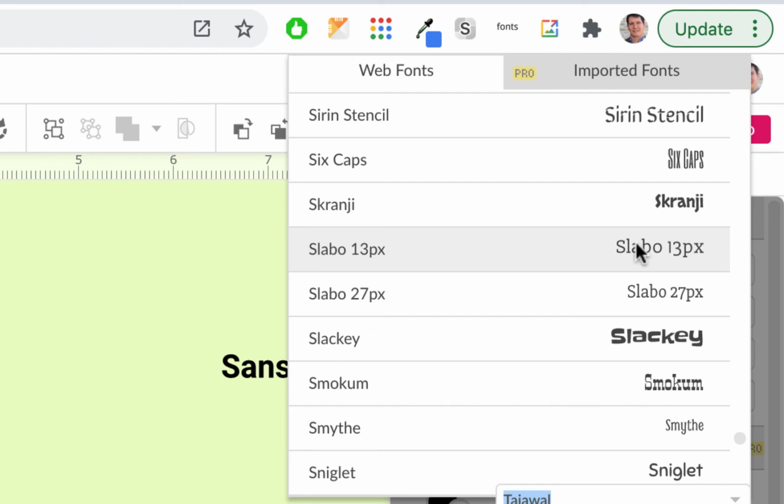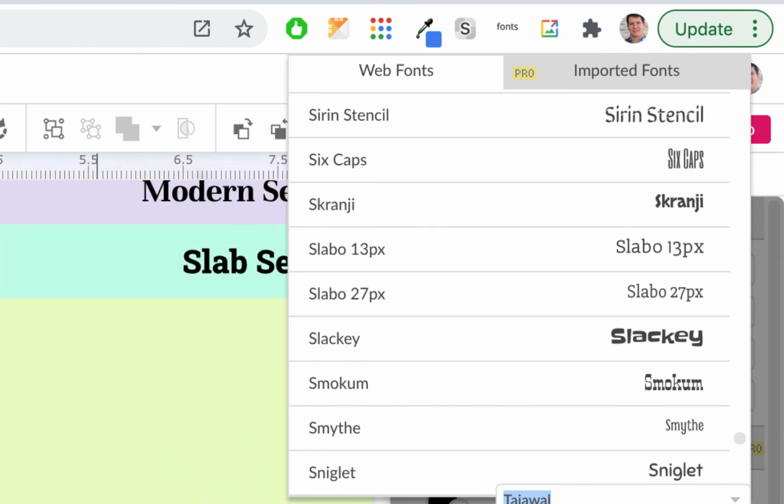And they have great script fonts. They have a huge collection of really nice script fonts, much better than you'll find that you'll have loaded on your computer. So there's really nice fonts here to work with. And you could do a lot of nice design work with some of these Google fonts.